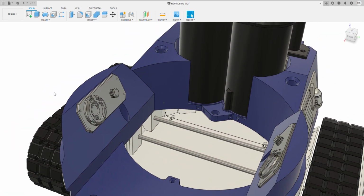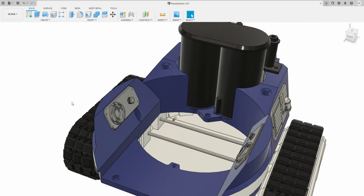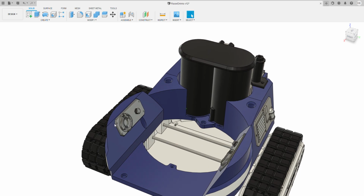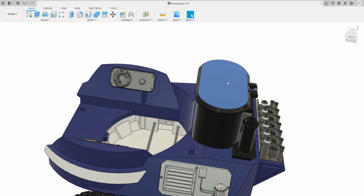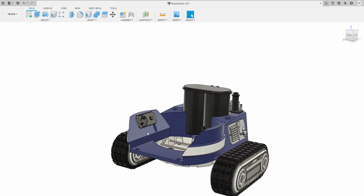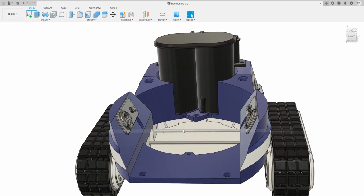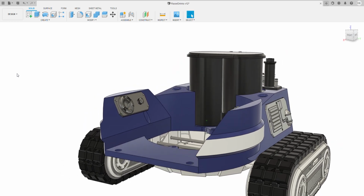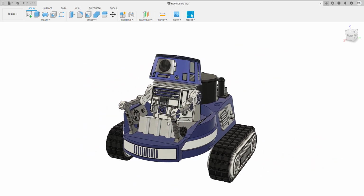You connect the actual head, the dome rotation, to channel 3 on the RC. You connect this lid onto channel 4 and the two can lifts on channels 5 and 6, and then without any extra electronics you've got full control of this unit. And when you want to get access to the battery, all that happens is this whole seat mechanism with the cab with the droid pulls off.